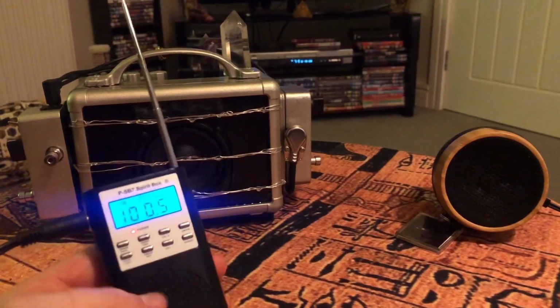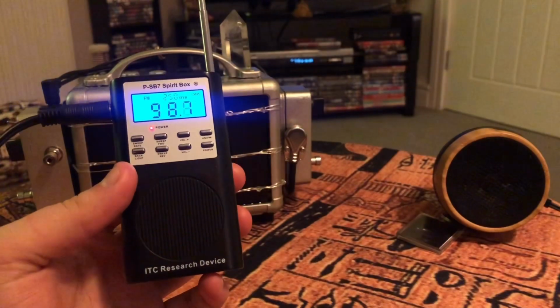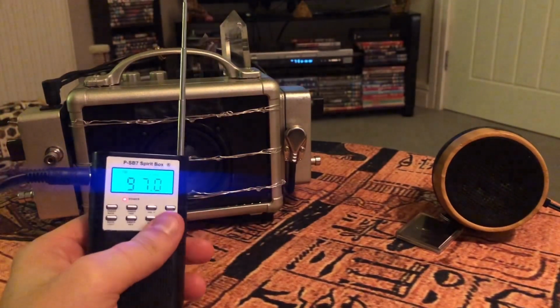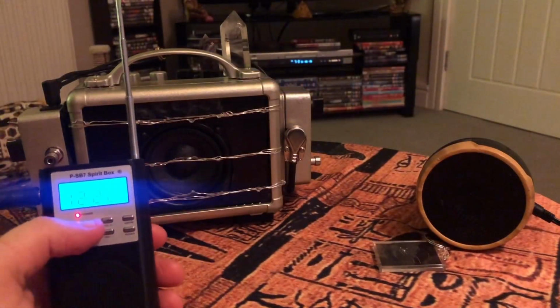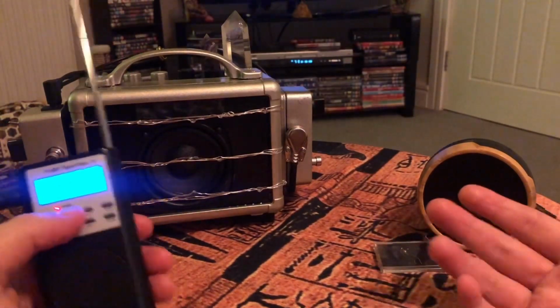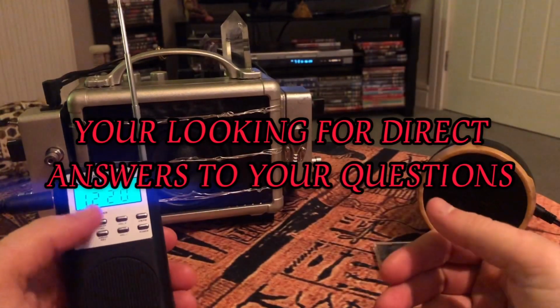So there you go, that is basically it. That's basically how to use a PSB7 Spirit Box. Okay, but now I'm going to move on to hush mode and just show you that very quickly. And also you can hear that has a little bit of Queen coming through. But obviously this works on radio frequencies. It's designed to scan through radio stations without muting, which is why this was obviously developed.